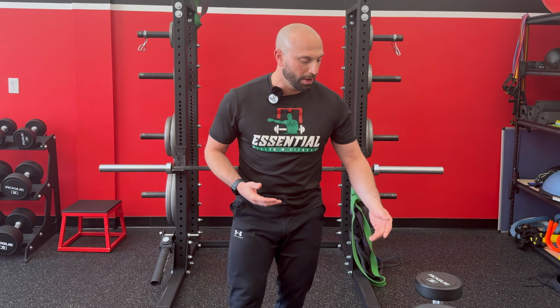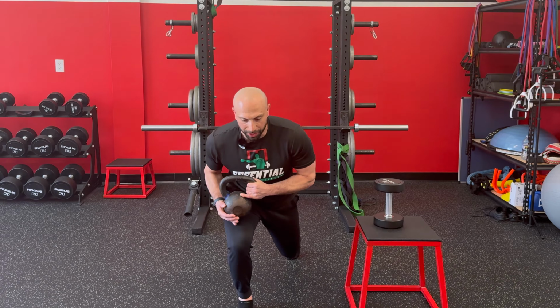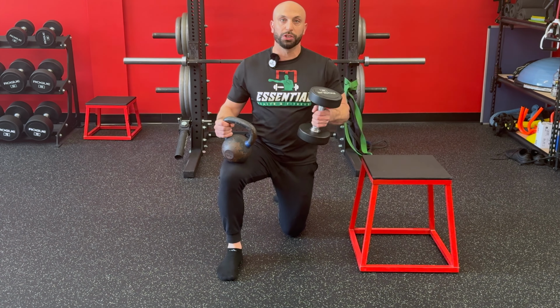So all you're gonna need is just your body weight and some sort of a weight. So I would recommend starting with something like a kettlebell. What we're gonna do is we're gonna kneel down onto the floor. If you don't have a kettlebell handy, you can always use a dumbbell, a plate. The knee that's up, place the weight on it.